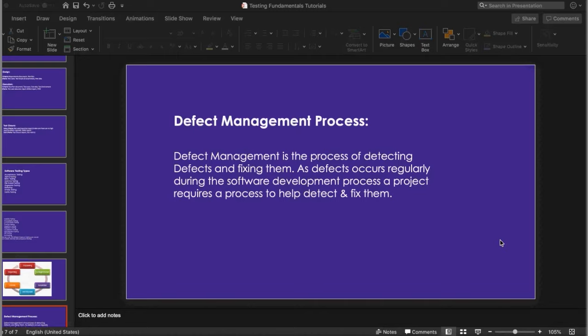So of course they will defer that, but while they are deferring it to the next phase of testing or the next phase of development, they need to agree on how to use the application, how to use that functionality now. And that is when they agree on a workaround. They have to find a workaround for that particular defect. In most cases, the workaround is defined for defect severity 3 and defect severity 4, not 1 and 2. 1 and 2 need to be fixed.